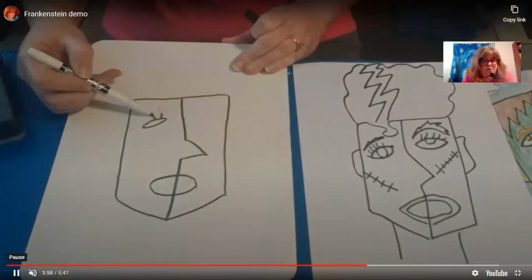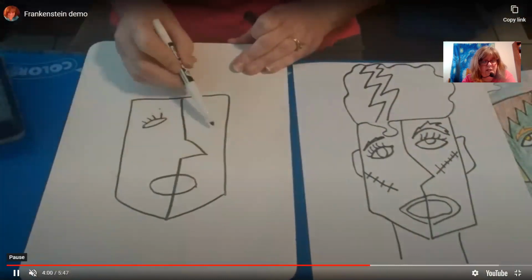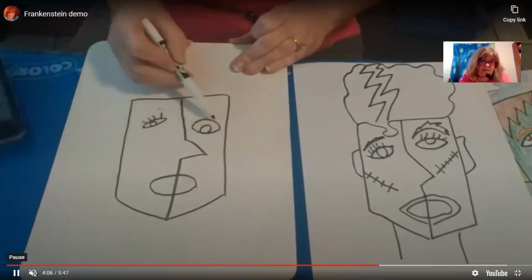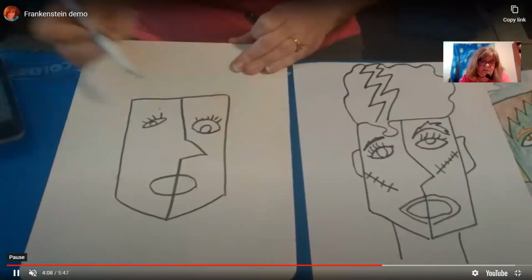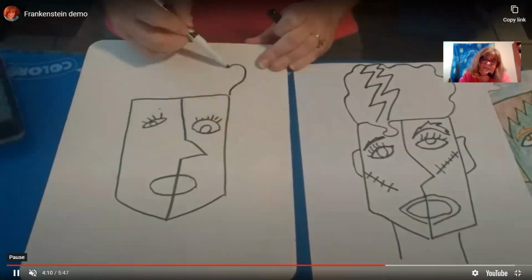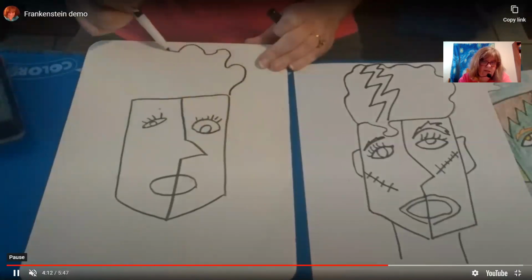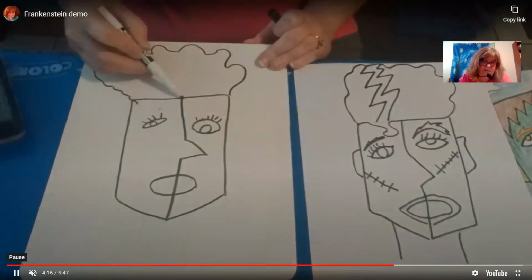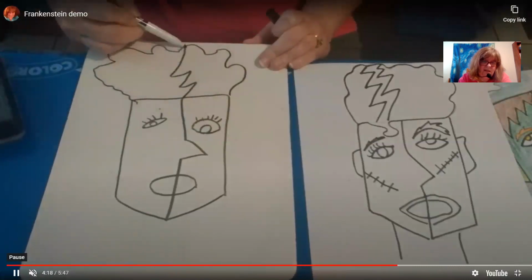Eyes don't have to be perfect. I'm adding some eyelashes. See how big that one is? I could even make the eye even bigger if I wanted to. And she's got wavy hair, right? And that little zigzag kind of divides up.